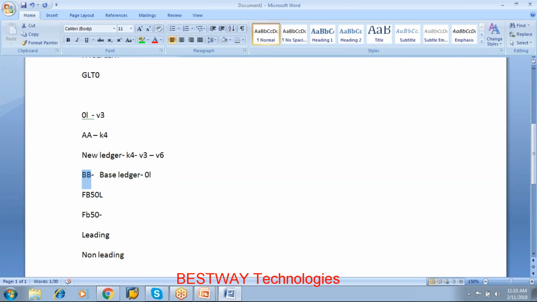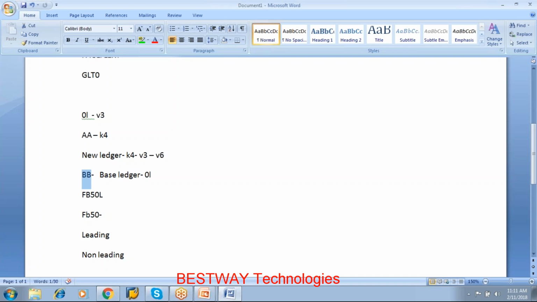When you do the report of BB, BB posting can be done only in FB50L, where you give BB specifically and post it. Yeah, that is correct. But when I go to the diagram example you're showing here, it will show the entries of both the ledgers, you're saying? Yes, exactly. It will pull the data because it is connected as a base ledger. In the tables, there will not be any entry. It will pull the data of 0L when it does a report.